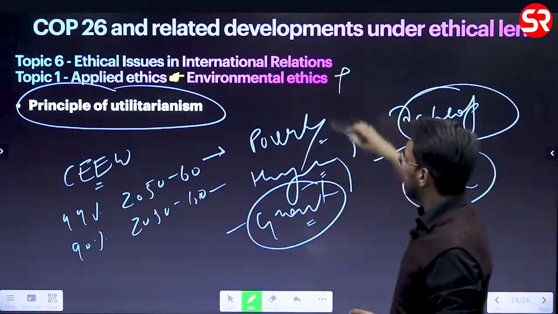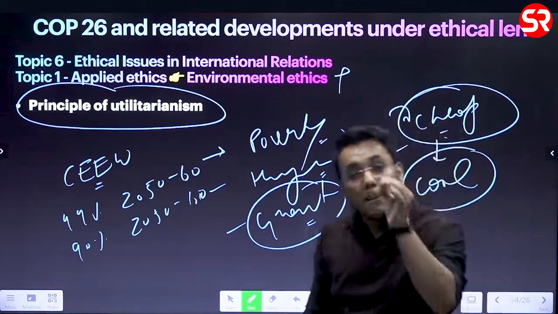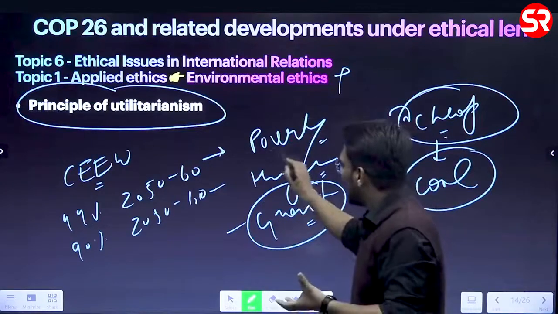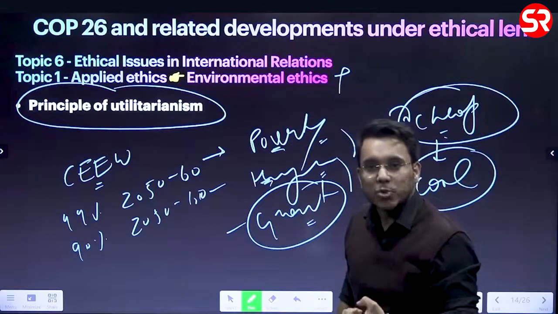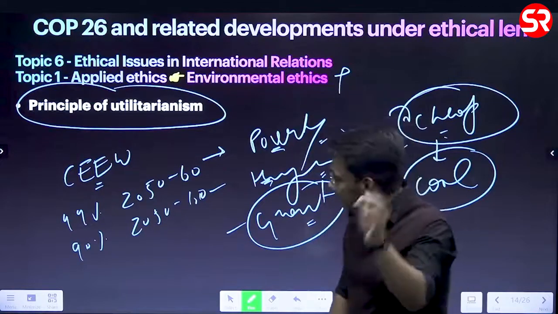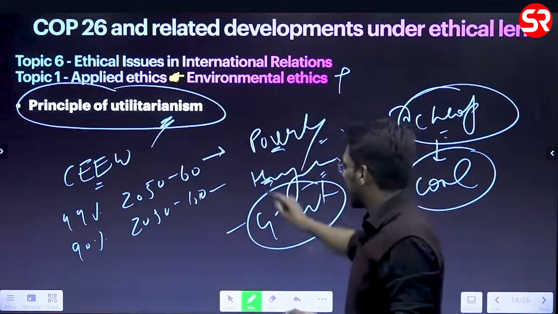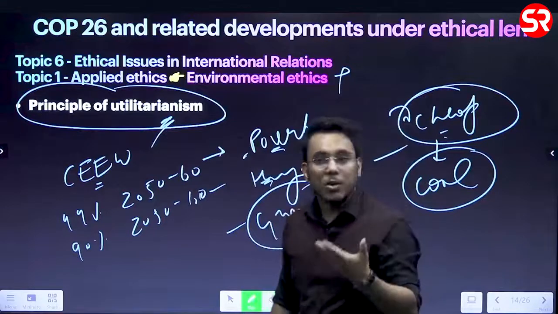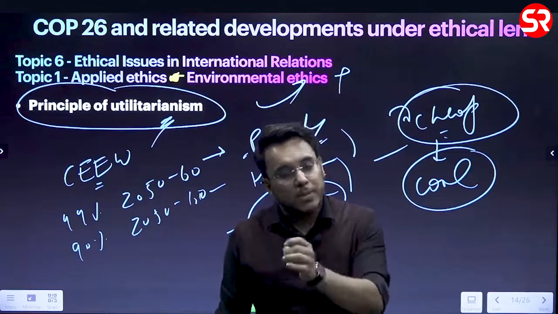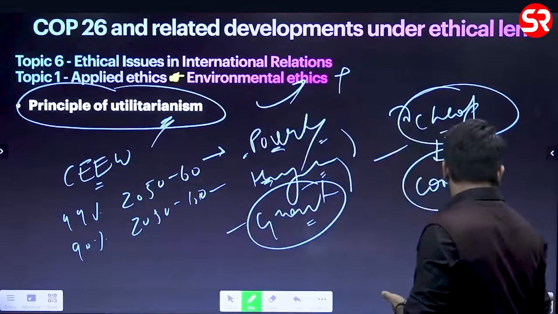Moreover, it was provided that transitioning towards all this will require billions and billions of dollars. These billions and billions of dollars we can actually use to remove poverty, to remove hunger, to provide education, to provide health to the people, which is more needed. So, keeping in mind the principle of utilitarianism, the greatest happiness of the greatest number, in order to reduce poverty and hunger, we cannot simply go towards adopting these kinds of targets. So as per this principle of utilitarianism, India did not take up the enhanced targets.